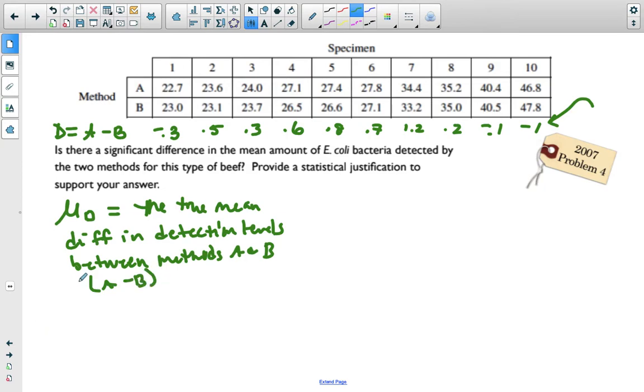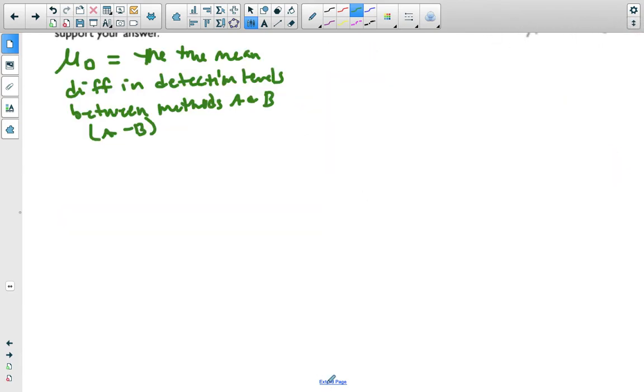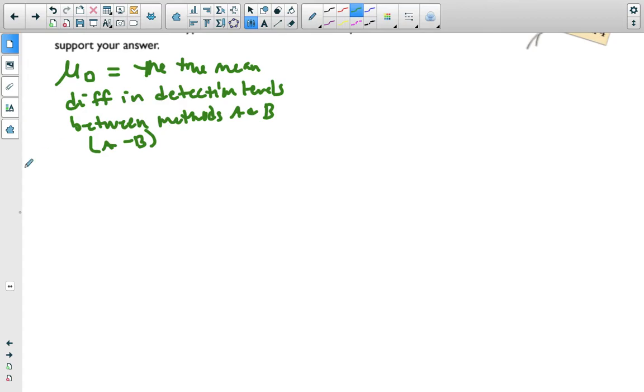Okay. So what are our hypotheses? When they start this experiment, think about what's going on here. Your null hypothesis is your initial expectation. So what do we expect to happen? Our initial expectation, if these two methods are completely valid, which they are, or why would they be testing them, is that we expect them to be equally effective. In other words, the average difference we expect to be 0. Method A and method B should work pretty well. So that's our expectation. What is the alternative?